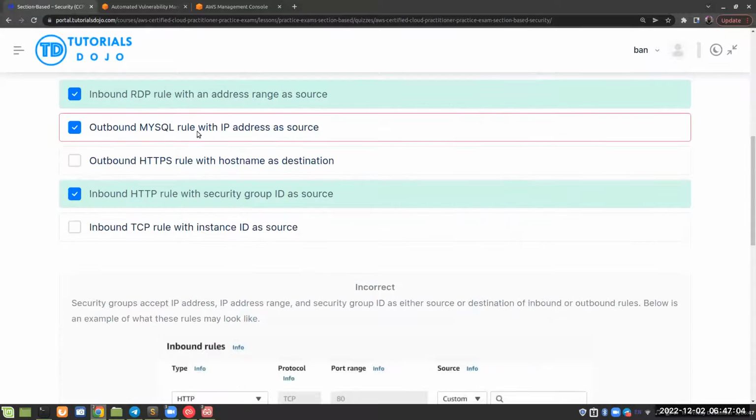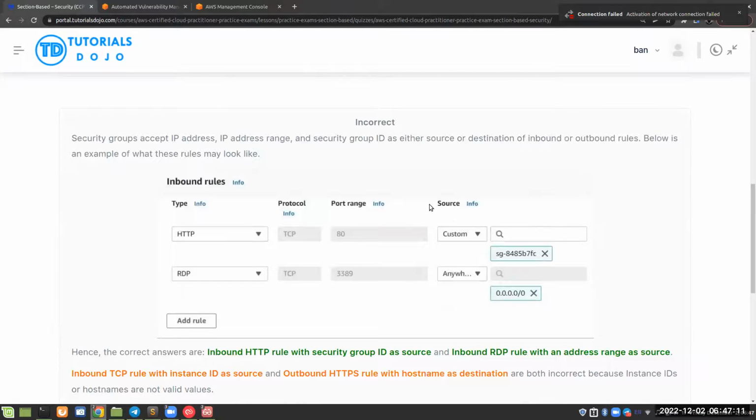So the key point here is address range as source. When you are creating a rule, these are the parameters you always have. In the source, one option is to have a range of addresses. 0.0.0.0/0 always means any IP address.